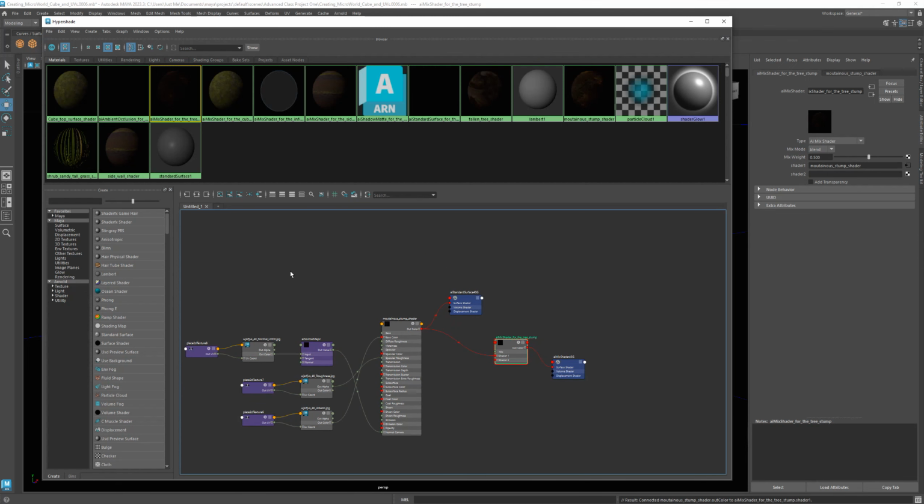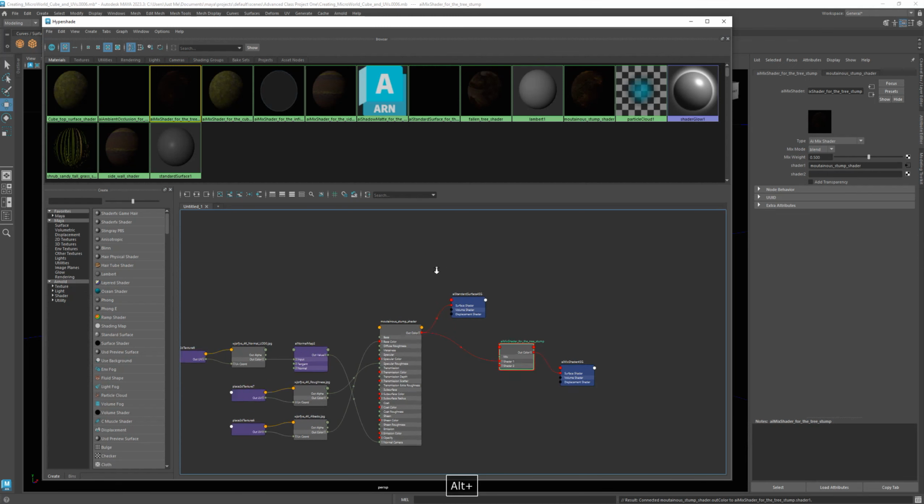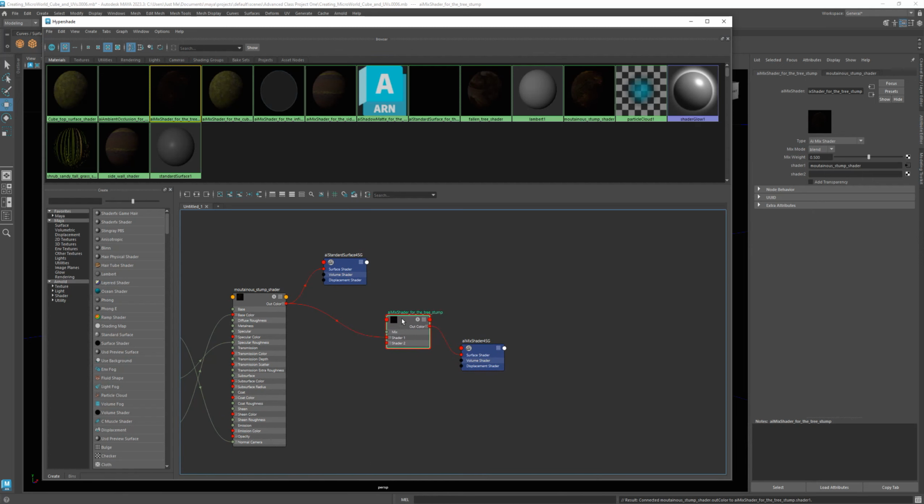Uh-oh, where's my ambient occlusion, right? Well, this is another good review. I'm gonna make sure I have my AI mix shader for the tree stump that I just made and connected selected. I'm gonna go over to my ambient occlusion, remember that? Oh, by the way, this is this. That's why it's highlighted.